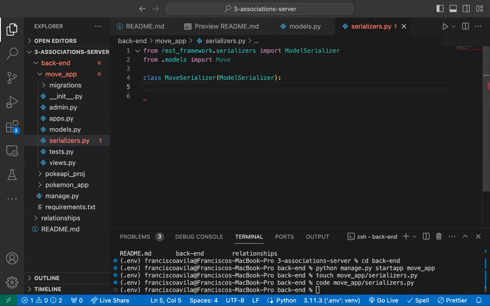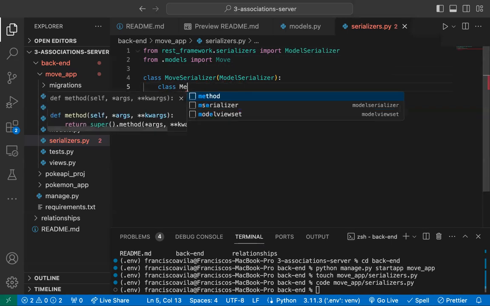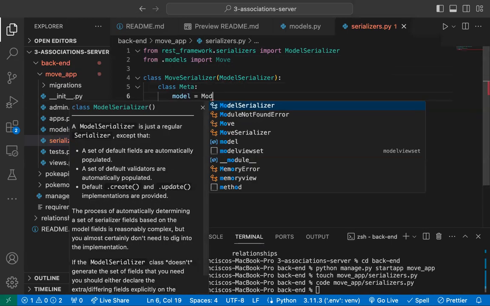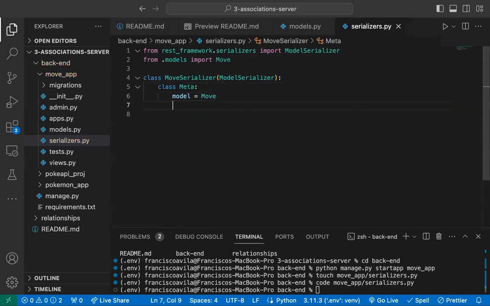All right. Yep, and then class meta, model is going to be equal to move.